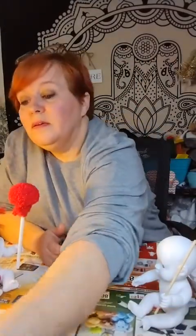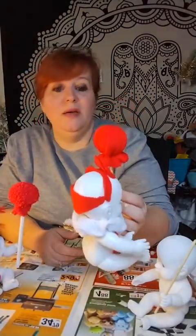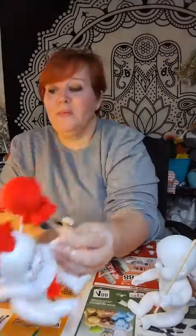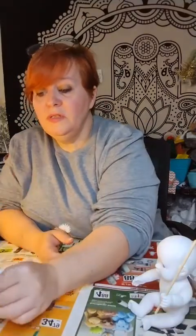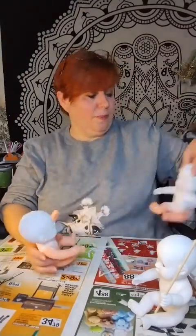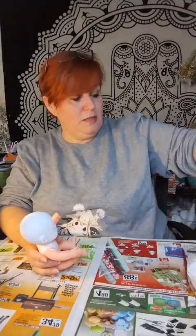And this guy here probably will get more hair added to him. Kind of looks silly from the back, but yeah. So I'm going to go ahead and just start. And they're still adjustable as well. Their hands and arms, they still move. So I'm going to go ahead and start walking us through the stages.